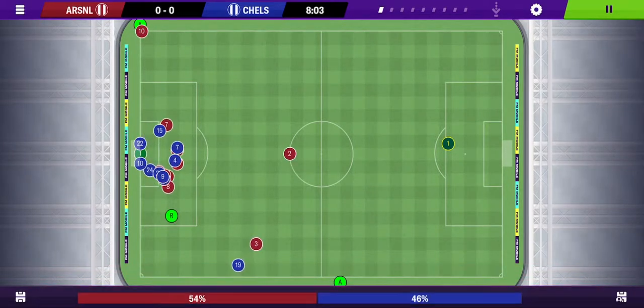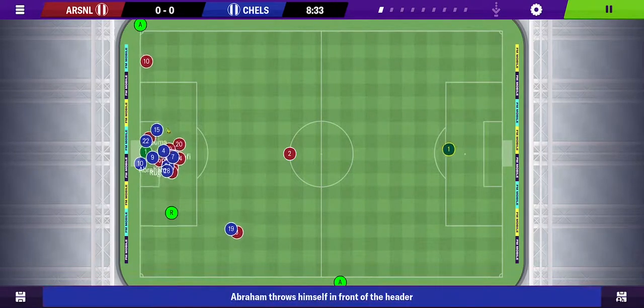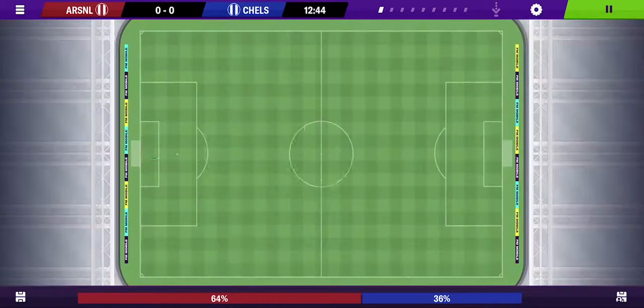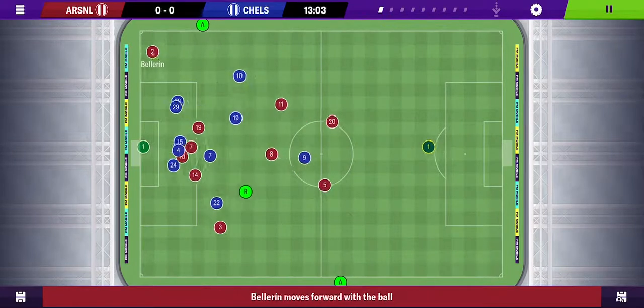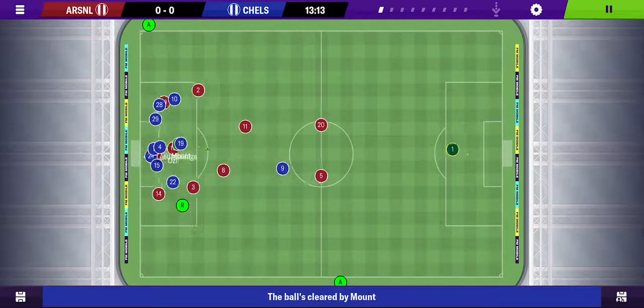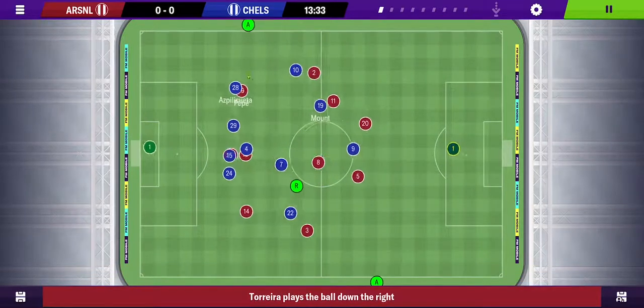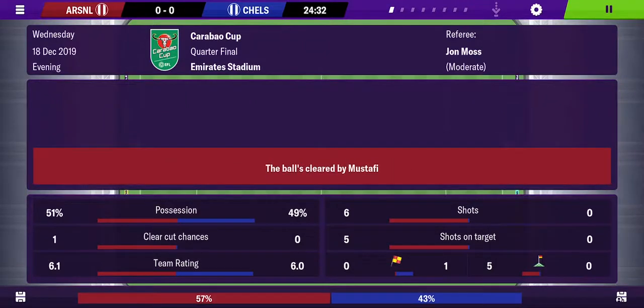This is not happening right now. But what I do like is that we have the possession. If you look at the bottom of the screen, 59%, 60% to their 40%. No goals to show for it, though. Mustafi to Torreira to Bellerin. You see the tactic? We want to go out wide, overlapping wing backs, crossing into the box early. And hopefully my Werner and my Aubameyang can get to that ball, you know?